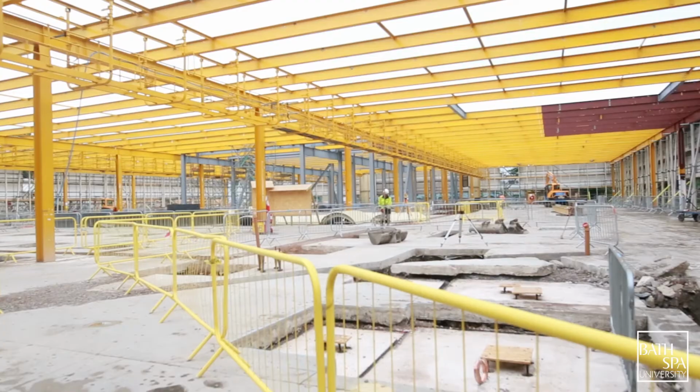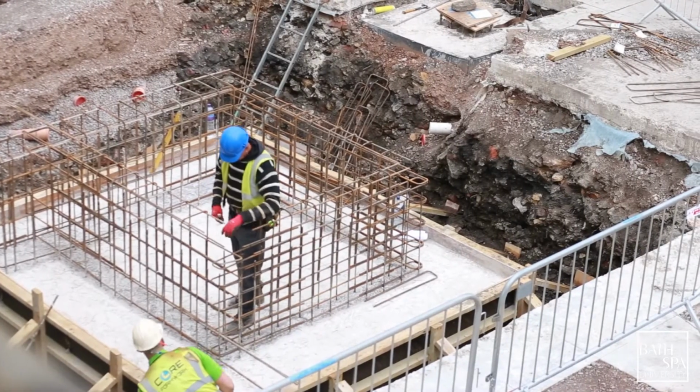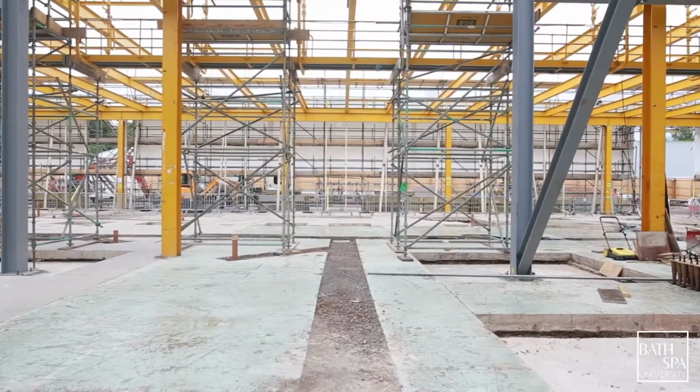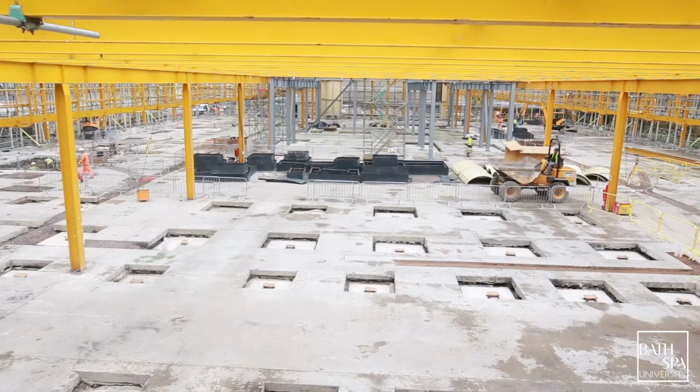So I think this is a really exciting moment where people will be able to come in and draw, they may be able to come in and make some ceramics. We already run things like Hey Clay programs, which are open access. We want to get everybody making. The School of Art and Design has phenomenal international reach and phenomenal national significance.